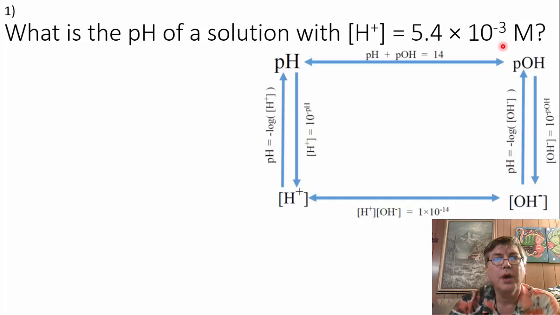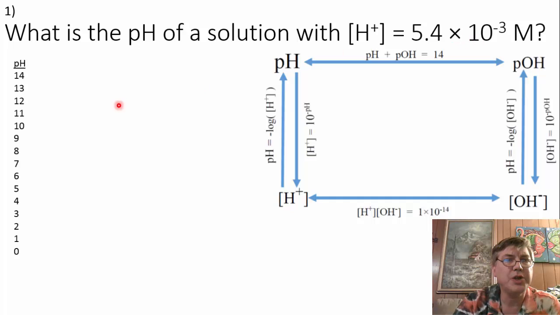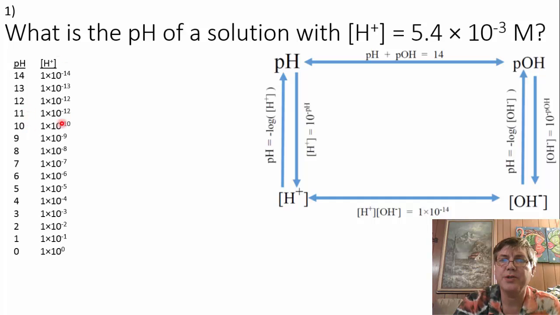The first thing we ought to do is look at some rules of thumb or some general rules to help us decide approximately what our pH should be. And that's pretty easy to do if we look at this power right here, 10 to the negative 3. Now you might remember when we did the foldable graphics organizer that we listed the pHs from 0 to 14 in the center. And we also listed the hydrogen ion concentrations just to the right of that.